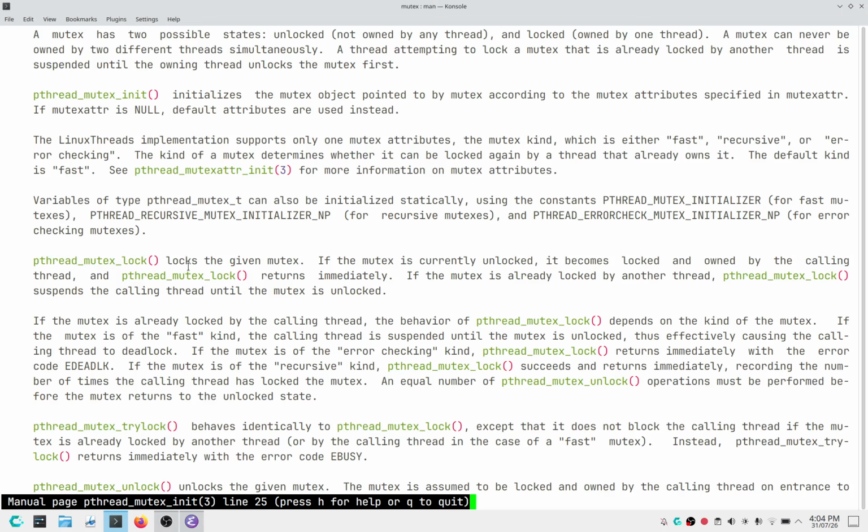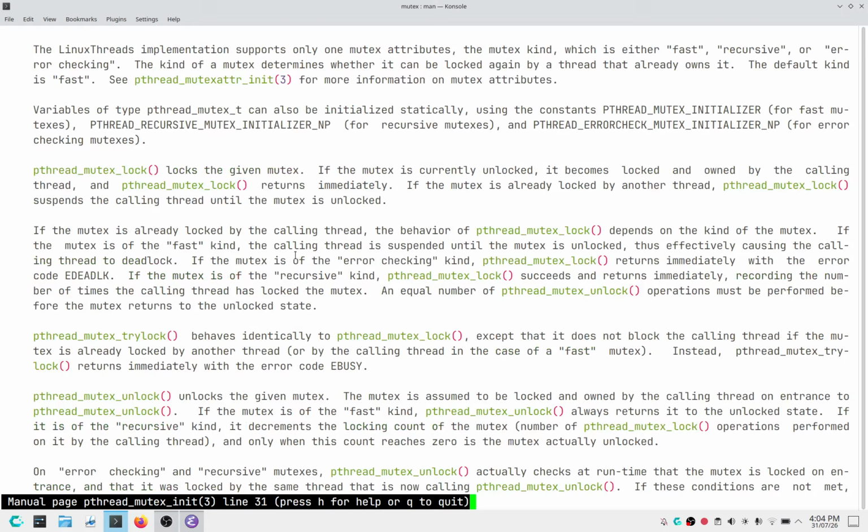pthread_mutex_lock locks the given mutex. If the mutex is currently unlocked, it becomes locked and owned by the calling thread, and pthread_mutex_lock returns immediately. If the mutex is already locked by another thread, pthread_mutex_lock suspends the calling thread until the mutex is unlocked. If the mutex is already locked by the calling thread, the behavior of pthread_mutex_lock depends on the kind of mutex.